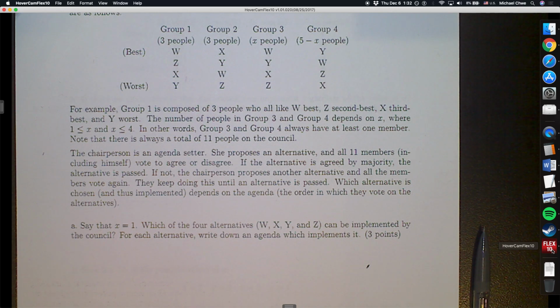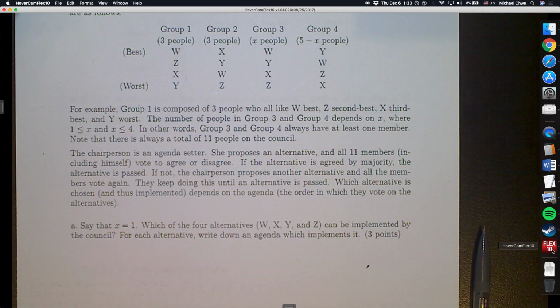Okay, so this is the agenda thing. So what's the first step you need to do when you do this? Yeah, exactly. Figure out who beats who. You just figure out who beats what by majority. Between W and X, how many people vote for W? 4, right? These 4 people, and 5. How many vote for X? I think 3. Okay, so W beats X.